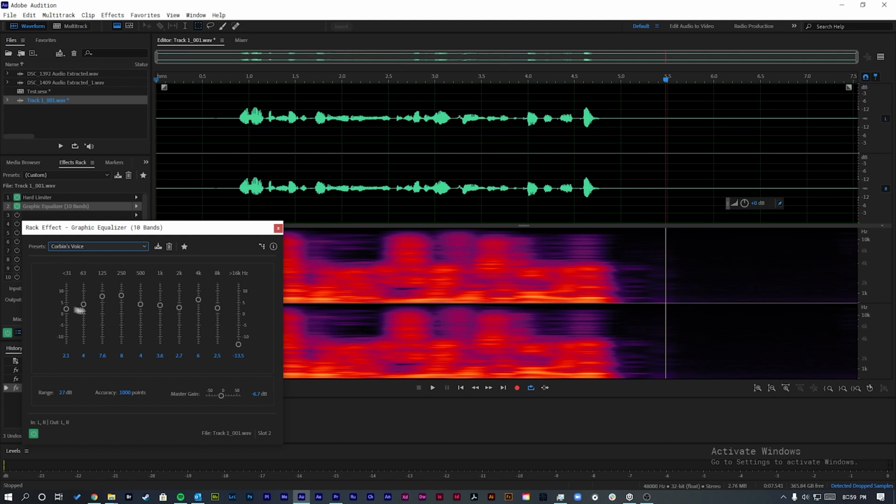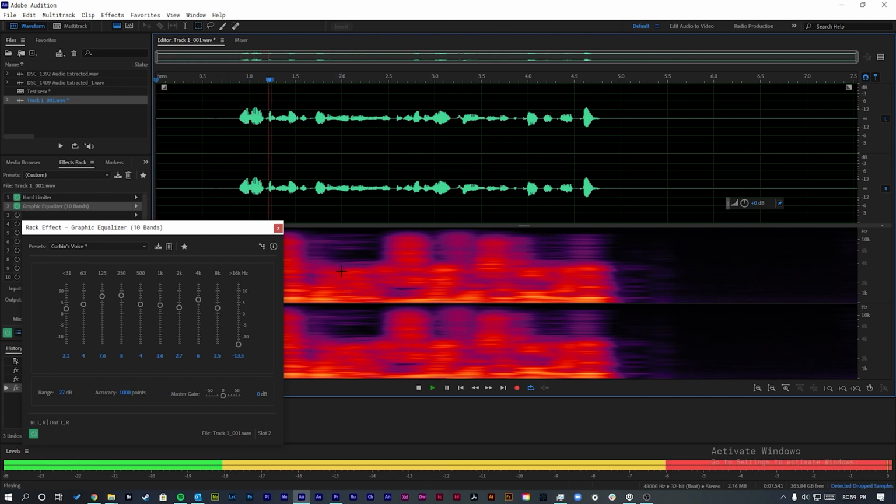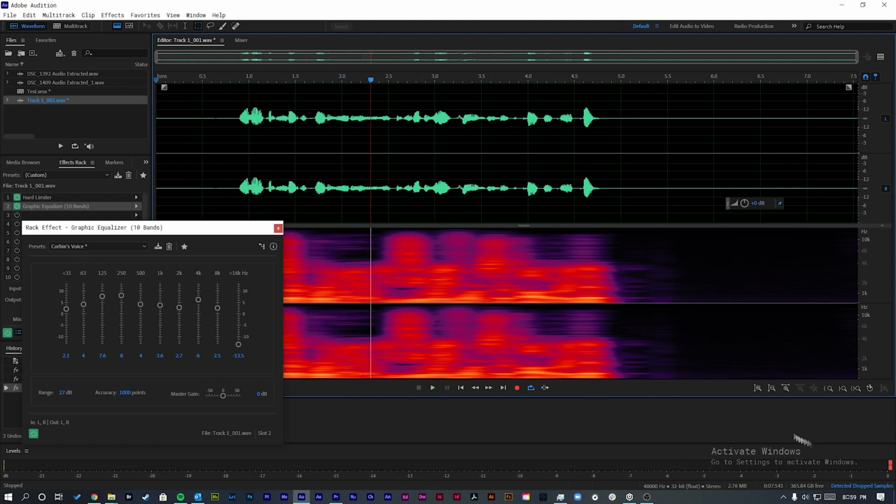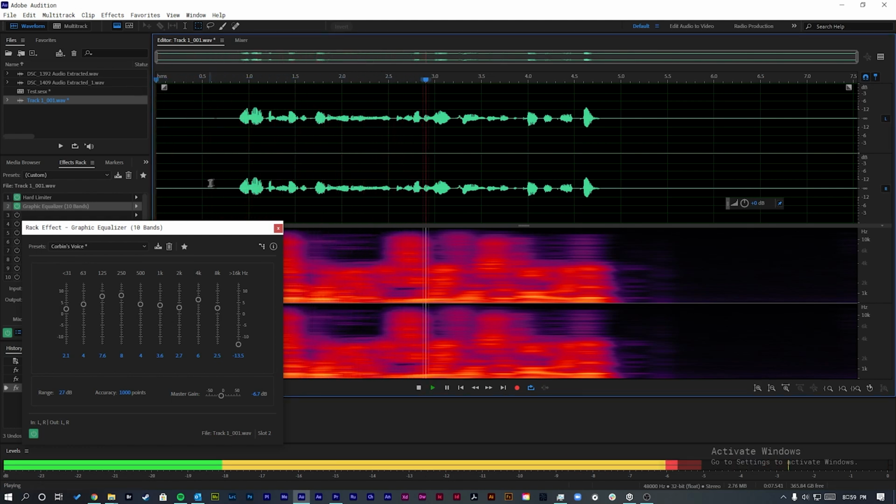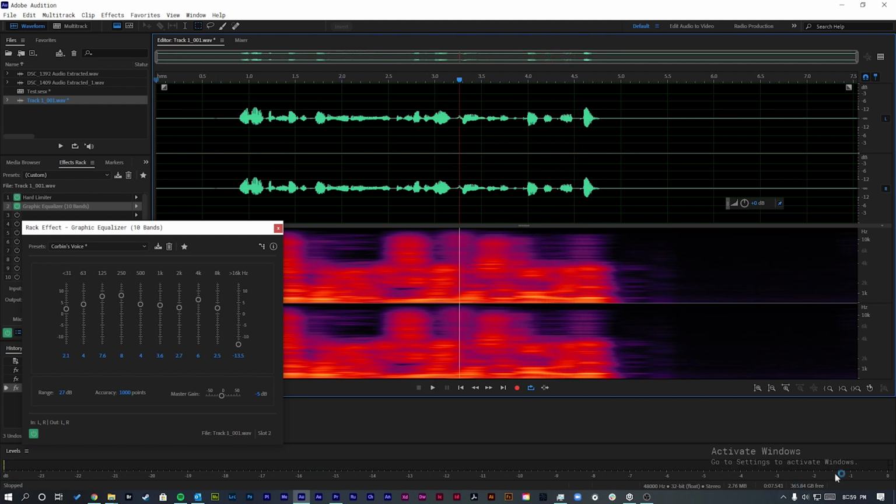So play with these, and remember that if you're increasing the volume of any of these, then you may have to turn down the master gain down here in order to match that volume. So I've increased this by quite a bit over here. So now let's see, without any change in the gain, how loud this actually becomes. And I can start recording audio. That's loud. That's really loud. That's clipping out over here, which is what these little indicators mean that are red. So now if I change this back to -6.7, then let's see where this falls. And I can start recording audio, and you can see the waveforms start to pop up right there. That's perfect. That's falling right where we want it to be.